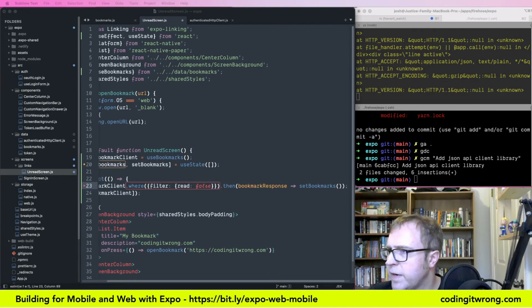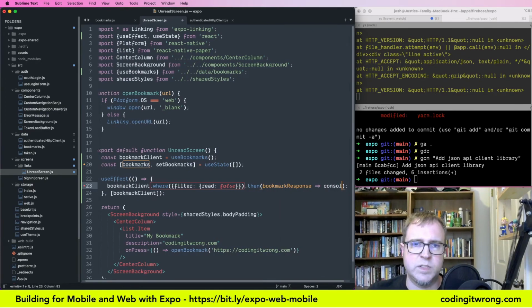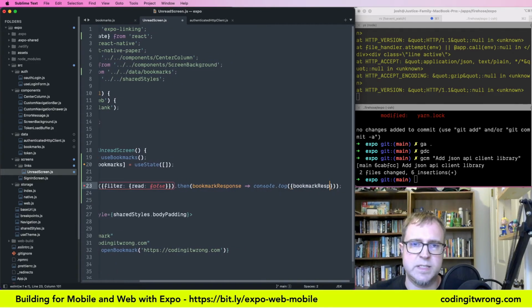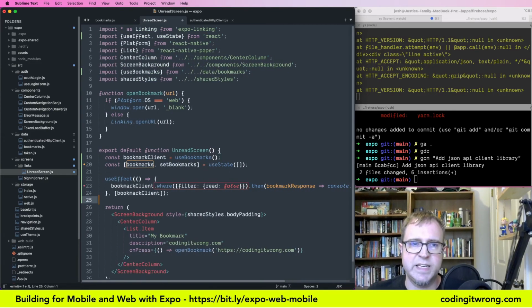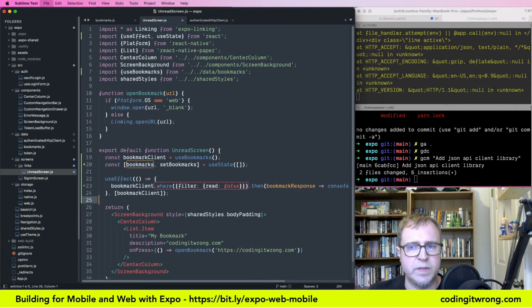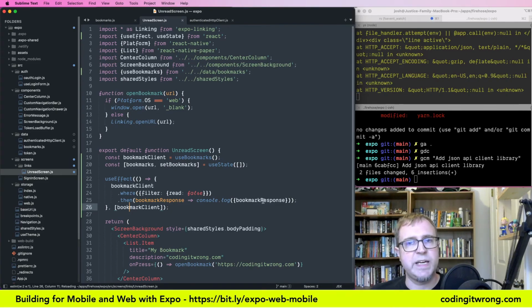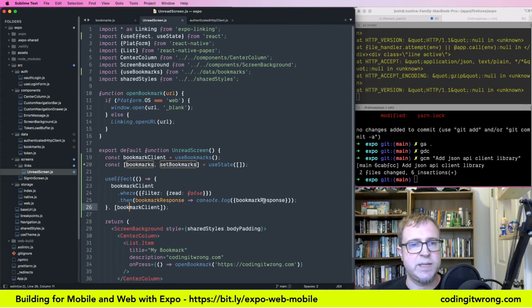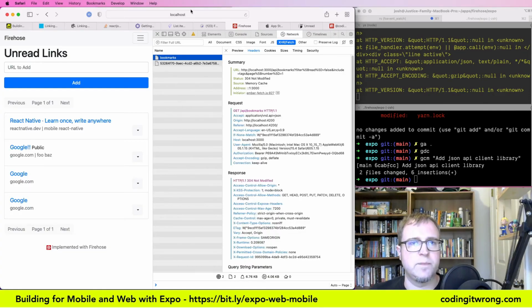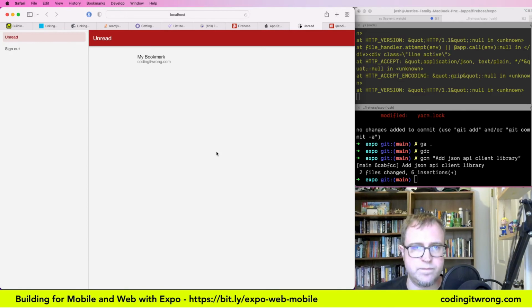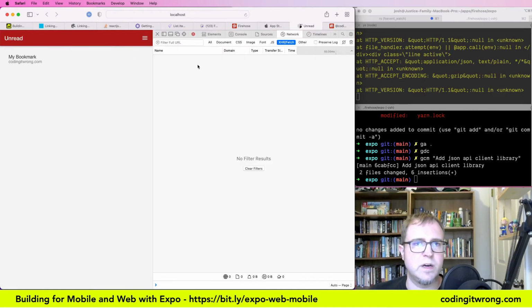by category. Actually, you know, let's console log this. Console log bookmark response, because I want to see what the structure of that data structure is, and it's actually kind of hard for me to see that from the layers of abstraction that I have in my other application. So my theory is that we're going to get a successful response back, and we're going to actually see bookmarks logged out for our local application, not in the screen, but logged out to the log.